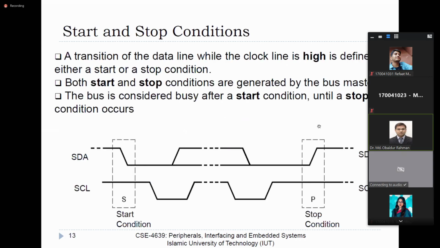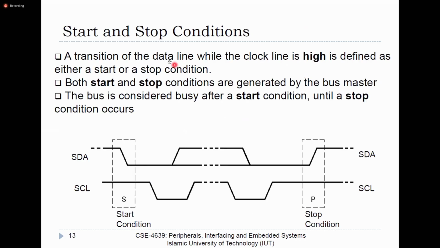So this is the thumb rule. Next, as it is a synchronous communication, we know that in synchronous communication we don't need any start or stop byte, and we are not using any start and stop byte. Rather, we are using a start condition and stop condition. So it's not a byte, it's a start condition and stop condition. Whenever the clock pulse is in the high state, the sender or the transmitter has to make a transition from 1 to 0. For one clock pulse, it will maintain that, and the actual data will be transferred.